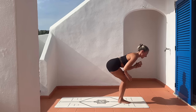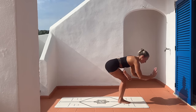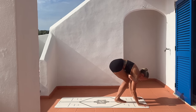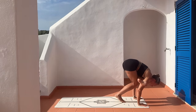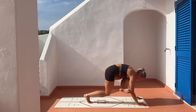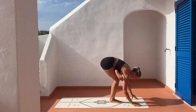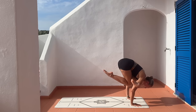One more option here for a little arm balance. Either stay here and just breathe into this balance, or placing the hands down, you're going to hook that left foot around the top of the right arm. And then the knee comes onto the back of the left arm, leaning forwards, leaning forwards, leaning forwards. Maybe finding your balance, lengthening that leg all the way out. Just see how that feels. If you fell out of it, or if you're sweaty and you're sliding out of it like I am, just embrace the sweat, embracing that playfulness.